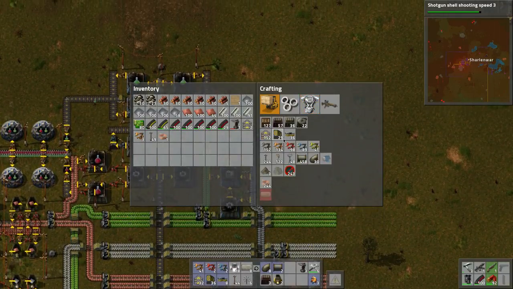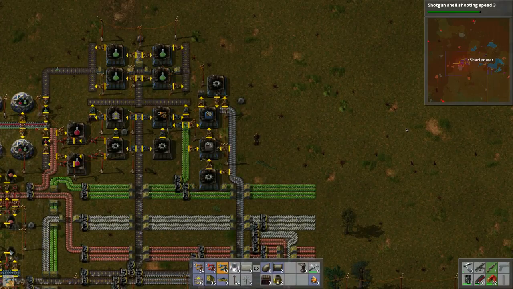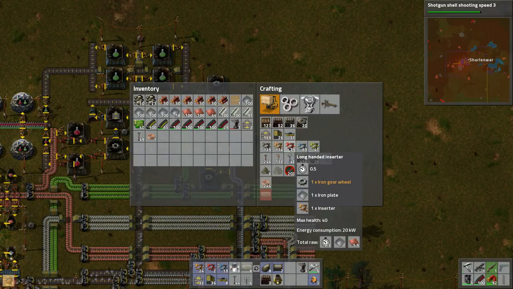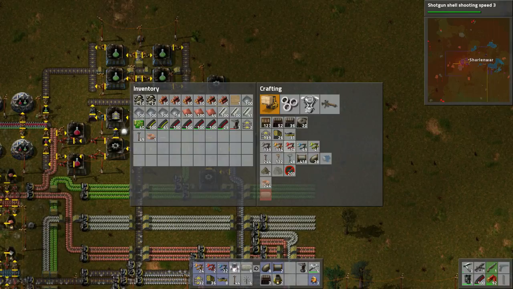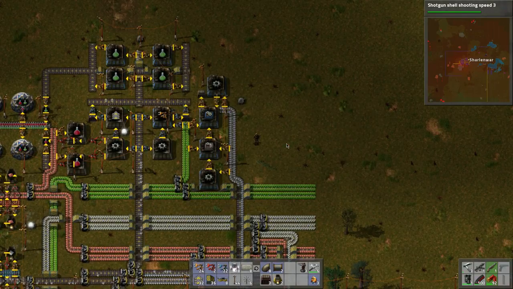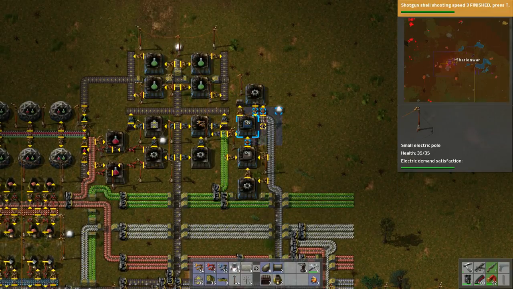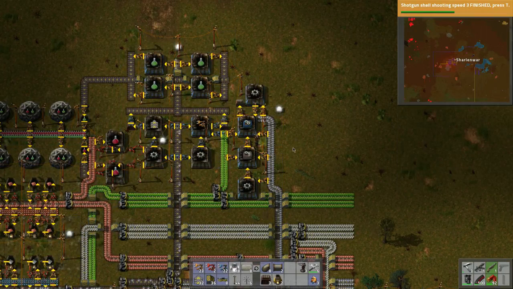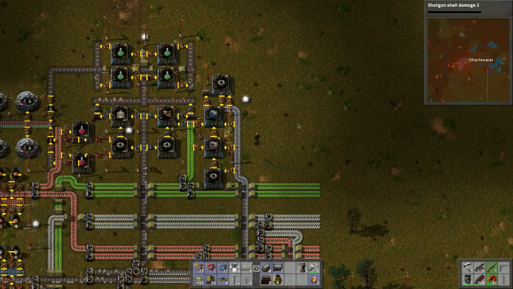We might need blue ones because it's just the way it looks like that's what's happening. So can I make these inserters and stuff? Yeah, we can make some sort of assembly for these probably. Let's see here, just want to make sure this is. So we need plates. Oh, I forgot the plates, so like that. Okay, so the bullets are done. Let's do the shotgun shell damage. Might as well research that.